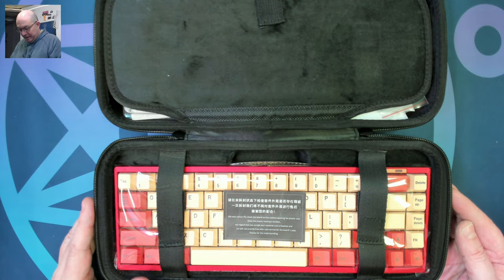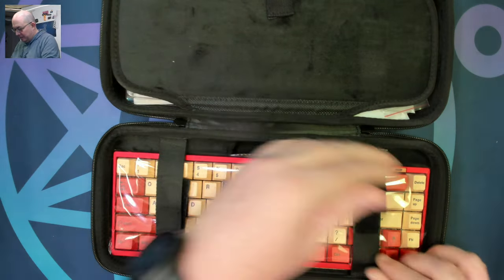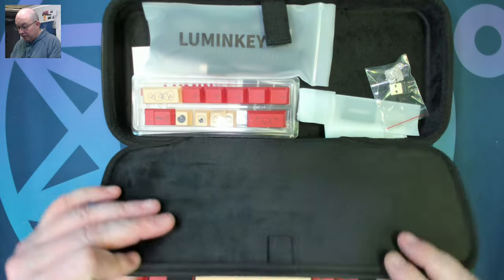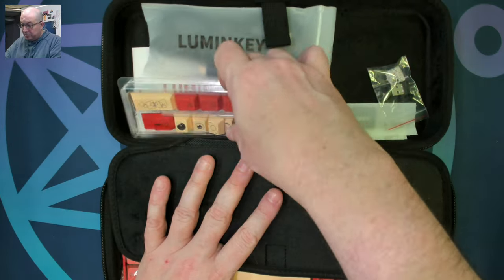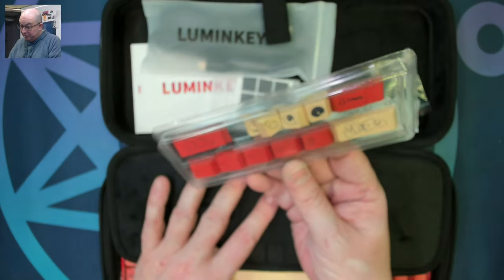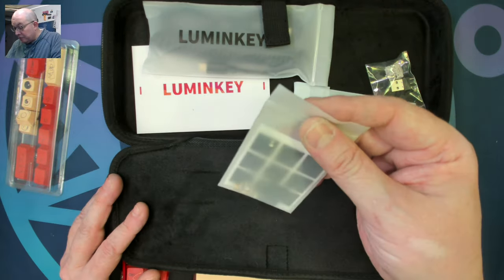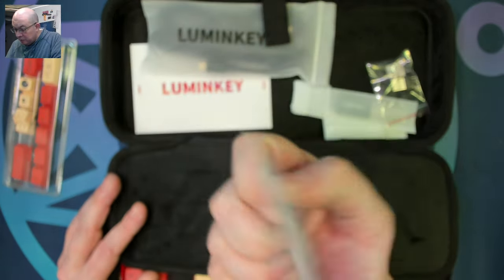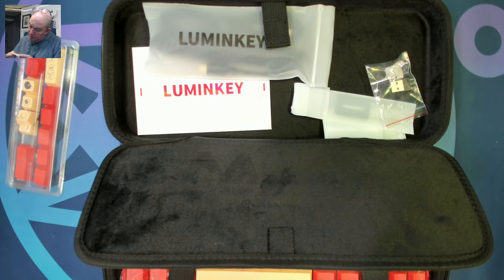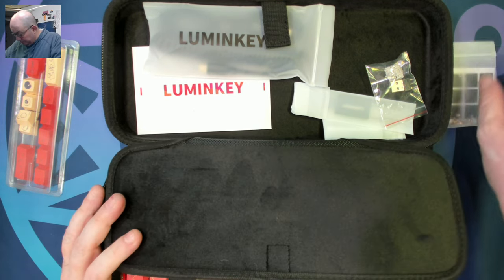Ooh, very nice. Very nice indeed. Well, before we take a look at the keyboard, let's see what we have in the accessories here. We've got some extra keycaps, and they are dye-sub. They appear to be pretty thick, I would guess in the 1.5 millimeter range. We have some extra screws, as well as what appear to be switch pads. Yeah, they do appear to be Poron switch pads for the switches.